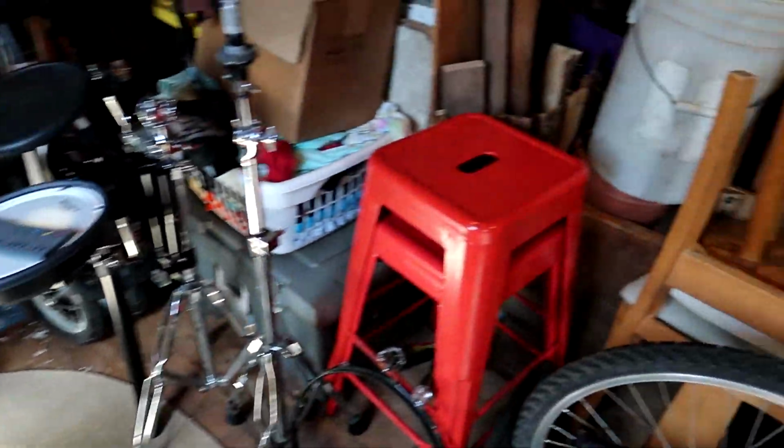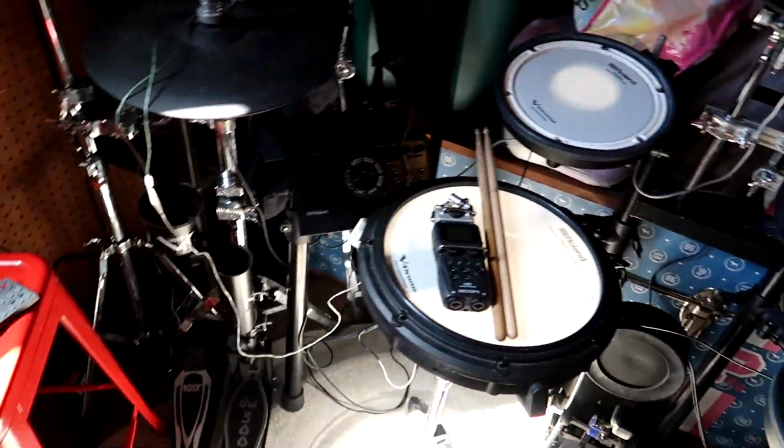So, for the time being, I need something to put right here that I can set the OPZ on, and I think one of these stools will do very nicely. These are the stools that we use for the live shows for Oliver's wife and my mom to sit on if she comes to the live show. So, there we go. Nice. That works. Let's go ahead and plug that in now.